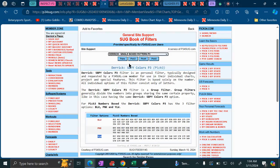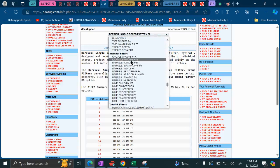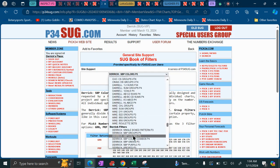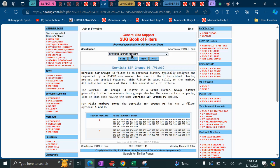But here's the original 6 single box pair pattern, and that's actually showing the actual pattern. So you want to look at the colors right here: green, purple, red. And what is this one here? SBP groups. Oh, that's 1 and 2.